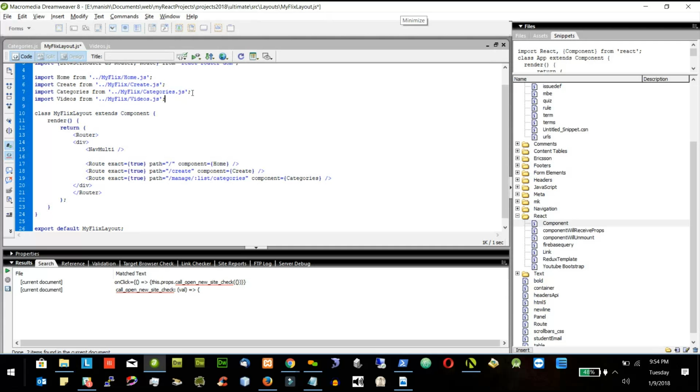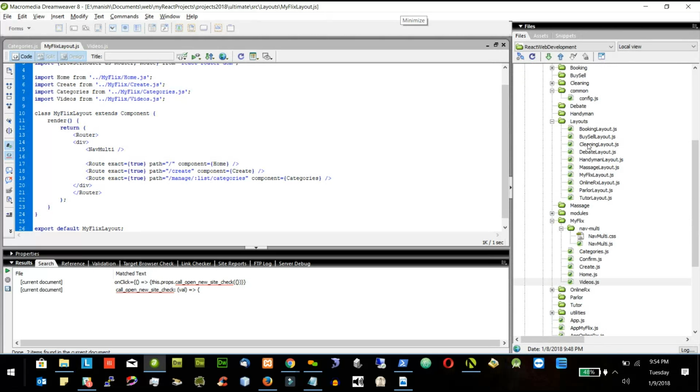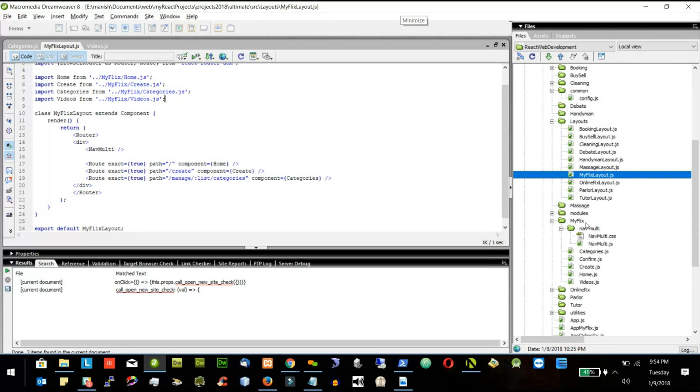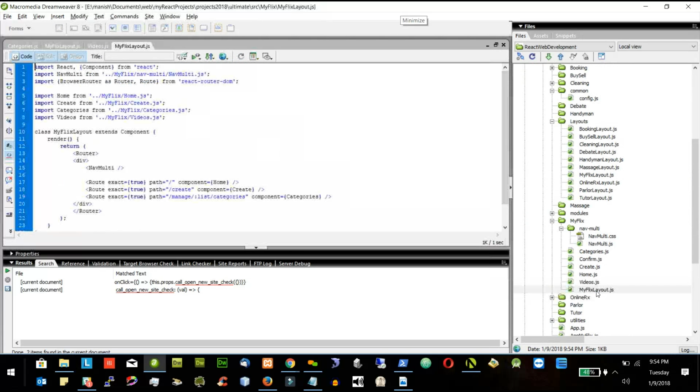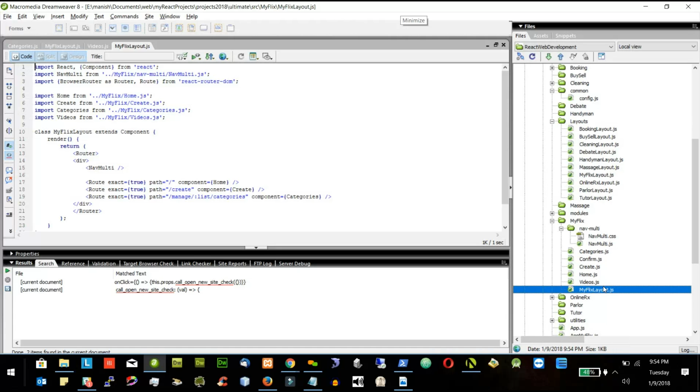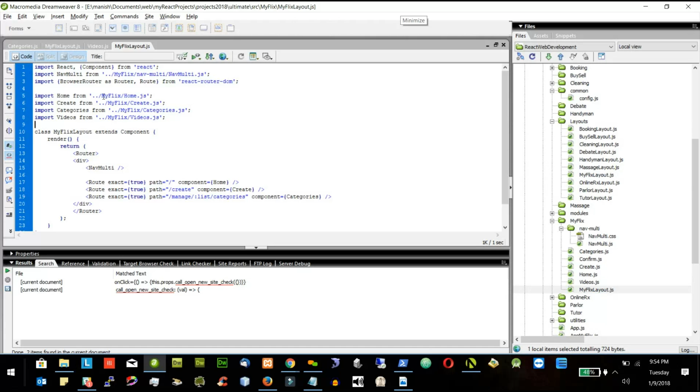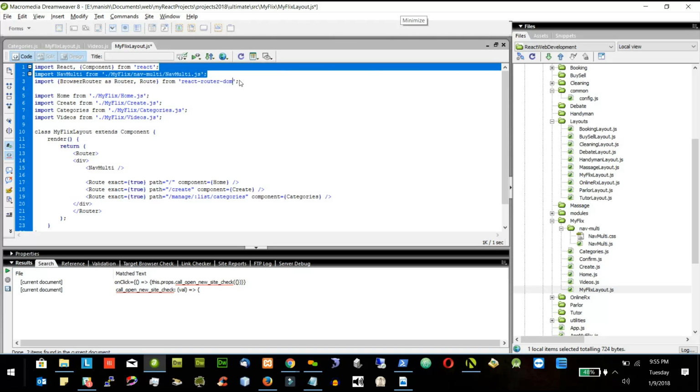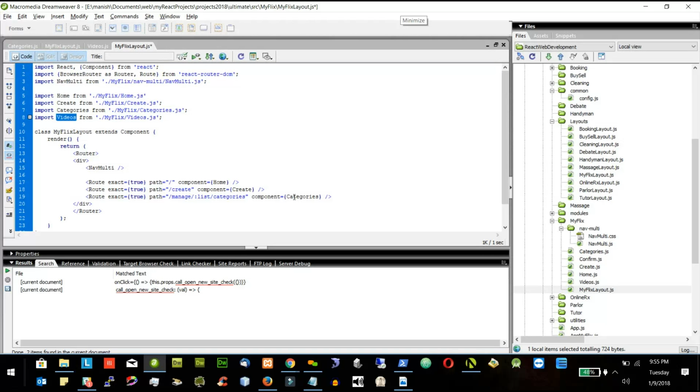videos.js. Why not put this layout inside the myflix folder also? Right now I'm putting it in the layouts folder. Why not put this one inside myflix and use that one? That way I am putting everything regarding myflix inside this myflix folder rather than in the layout. So let me copy this myflix layout into the myflix folder and then I will delete the old one once this is working fine. In the myflix layout, I am in the same folder, so I will remove dot dot. And then I will create one more row of videos.